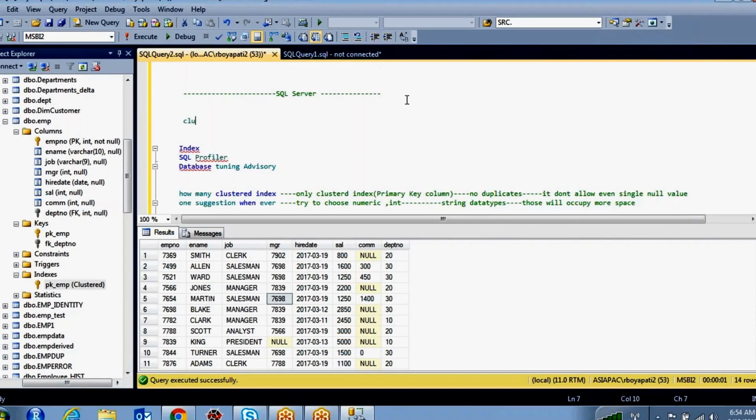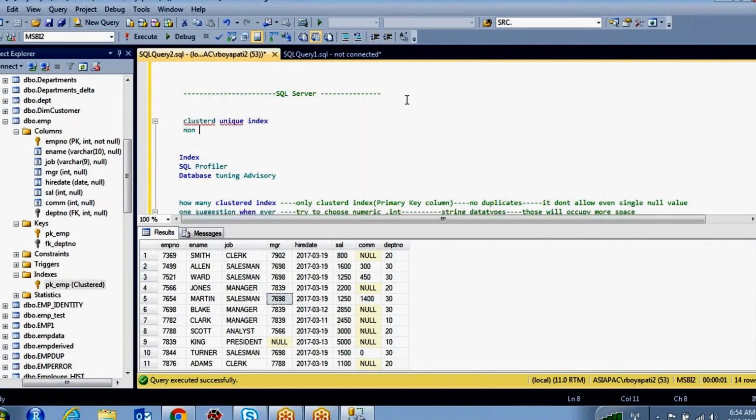One is a clustered unique index, and the next one is a non-clustered unique index. So how to create an index, what is the syntax for the index, and what columns we need to create the indexes on, you need not worry.